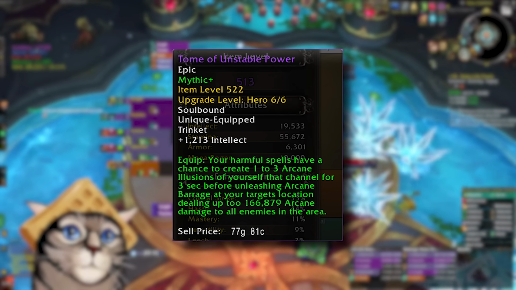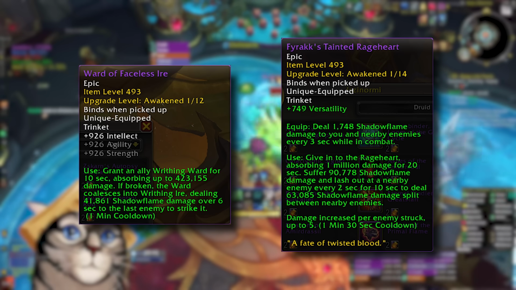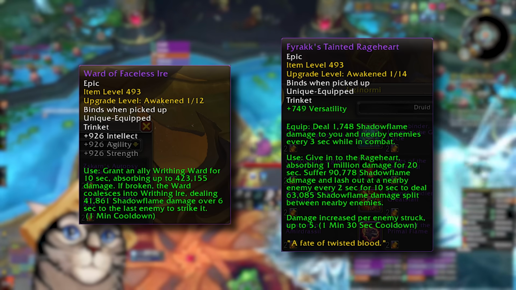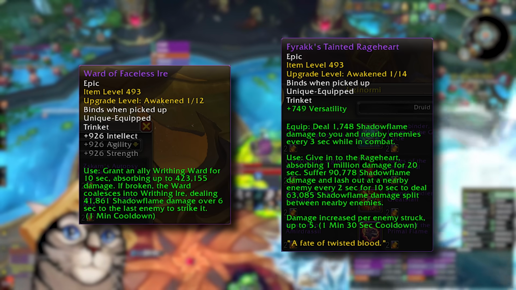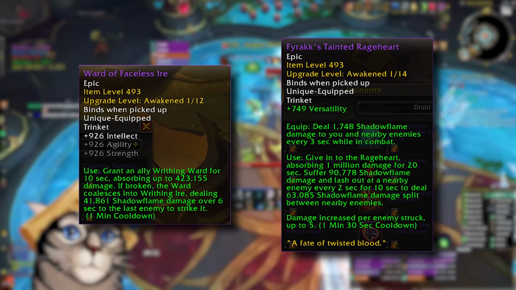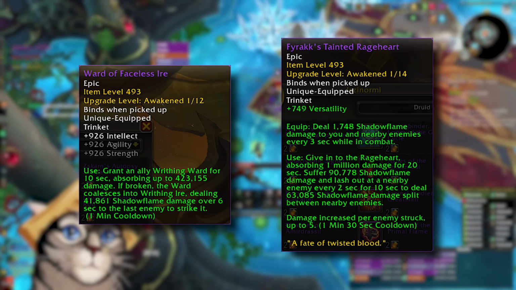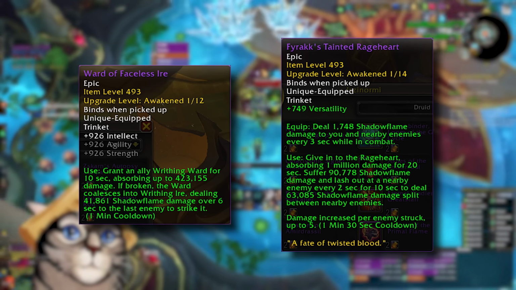Your trinket buy from the raid should be one of two major shield trinkets, either Ward of the Faceless Ire or Fyrakk's Raging Heart. Both trinkets are a large on-use absorb. The ward is a smaller absorb, but it can be used on anyone in your party and also gives you int, so it'll be stronger for healing. Fyrakk's is a much larger shield and gives you versatility, but can only be used on yourself.